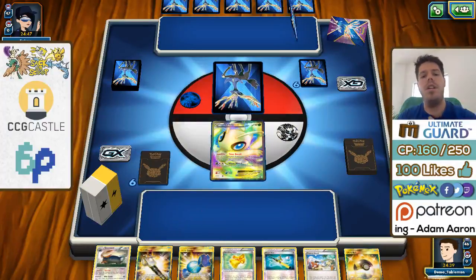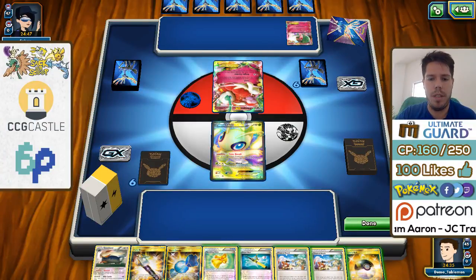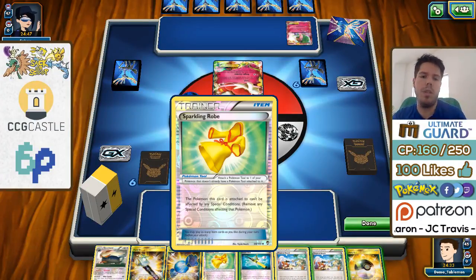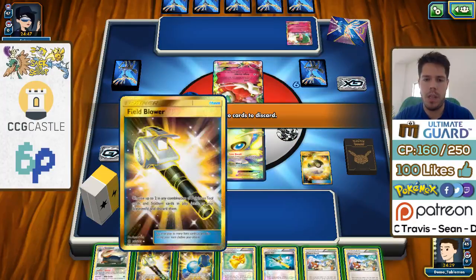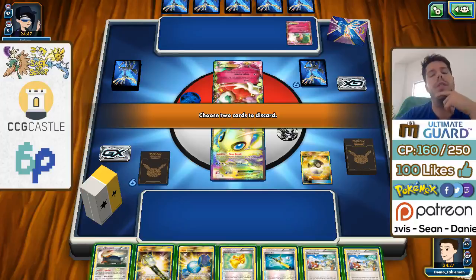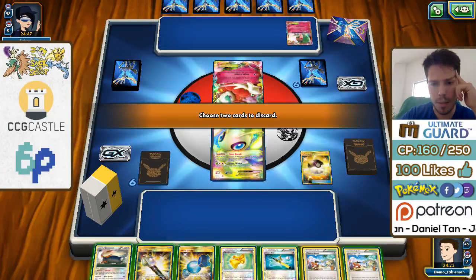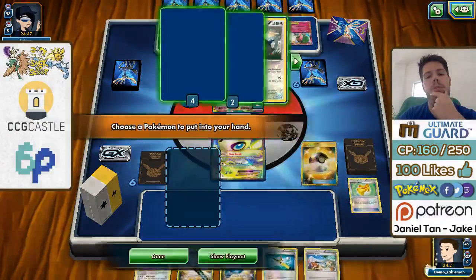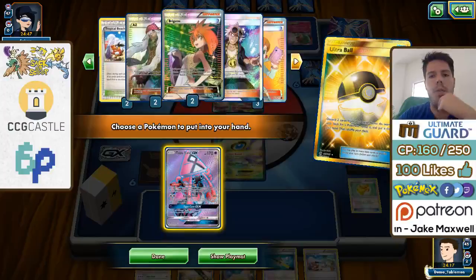Okay, so an extra card, a Rare Candy, pretty good, and we get another Tropical Beach. So we definitely don't need the Sparkling Robe here. And well, the Field Blower could be good to delay a Gardevoir if he attaches a Spirit Link. So I guess I'll get rid of the extra Tropical Beach we did get. And then I'm going to Lele for a Brigette.